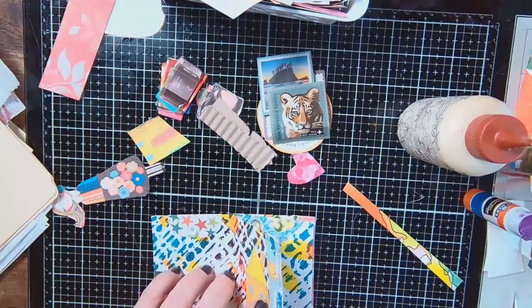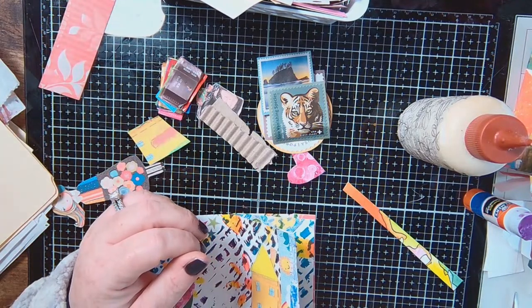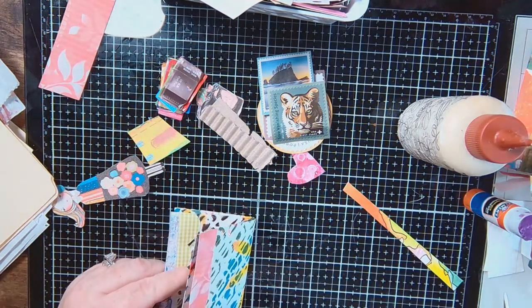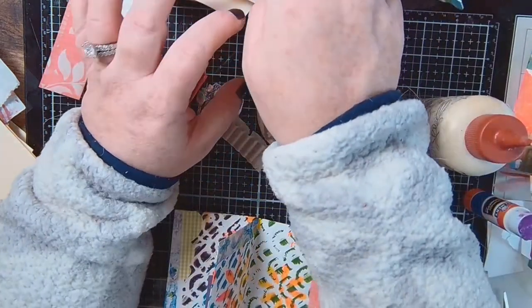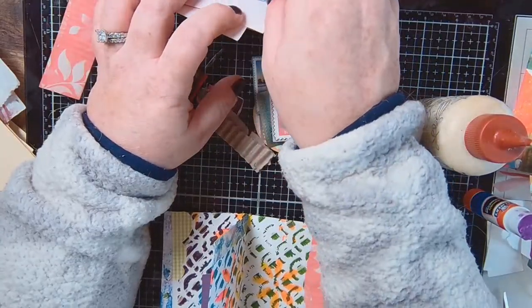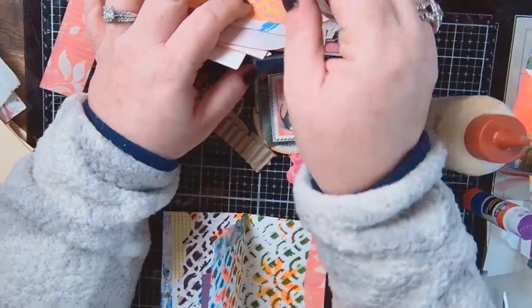What the hell was that? Oops. I don't want to lose the pin that goes to my glue. There's another one. Oh, that's cute. Isn't that cute? That might be good for Valentine's. Maybe the next one I do will be a Valentine theme one.